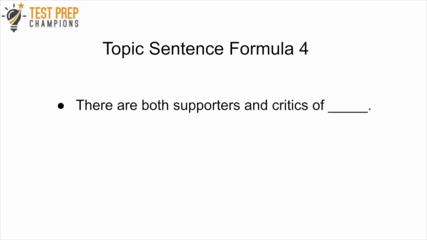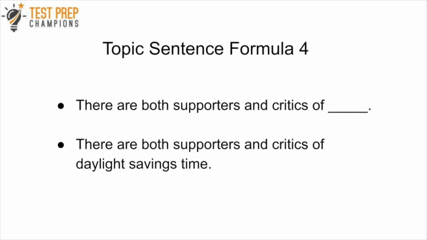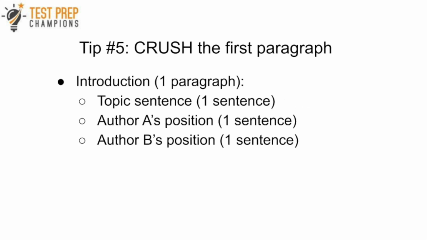Formula 4 is also another one that I really like: there are both supporters and critics of blank, and whatever the topic is, again, you put in that blank there. So you could say there are both supporters and critics of daylight savings time, right? So these are four formulas that I just made up that you can use, and these are totally valid ways to do it. So now let's move on, and I'll keep showing you how to crush the first paragraph.